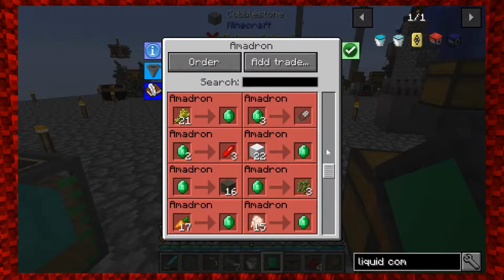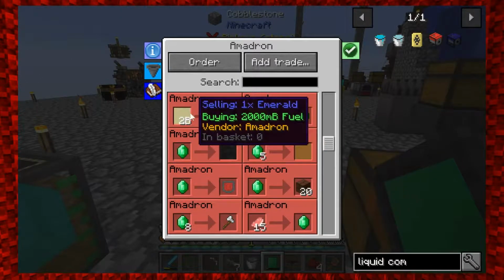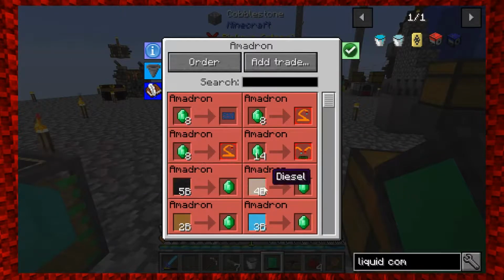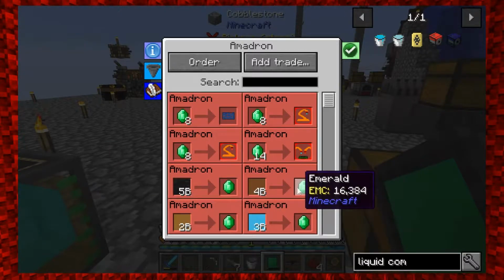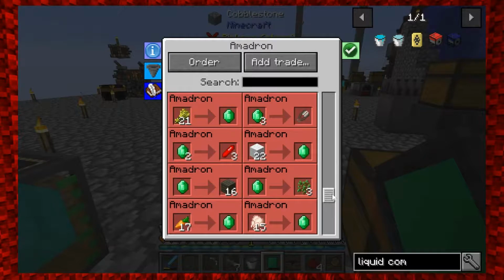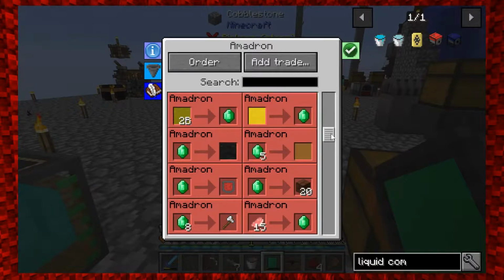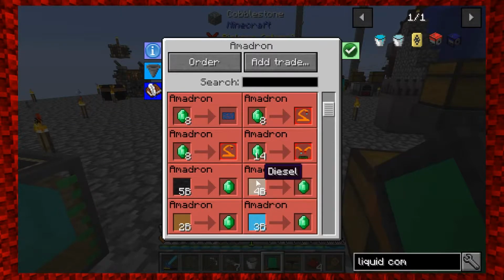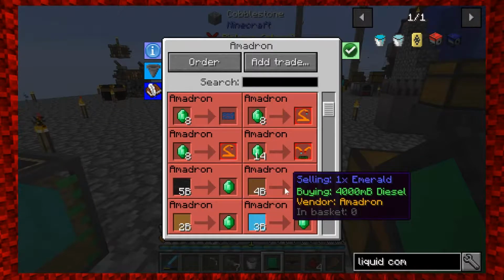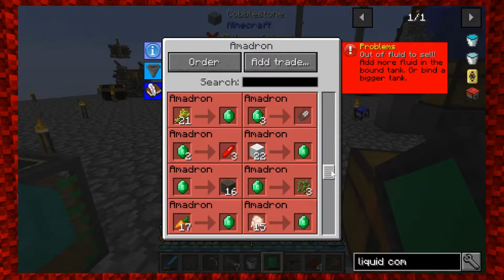Okay, where is it at? So maybe this one? Is there a diesel option? I want to buy emeralds with diesel. Is there an option for that? So I need diesel on this side. Fuel. What kind of fuel? No, wait. I need fuel on this side. Maybe that's not right.